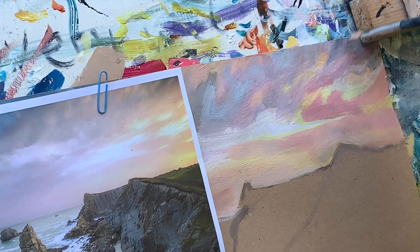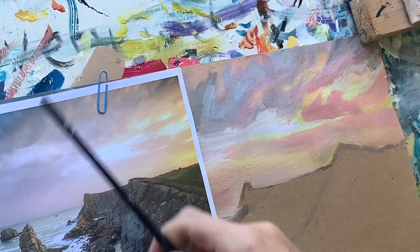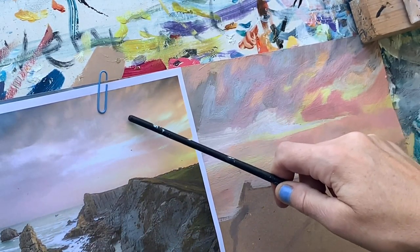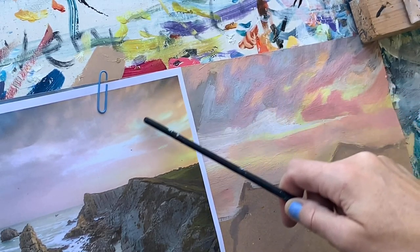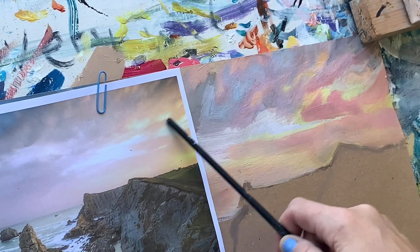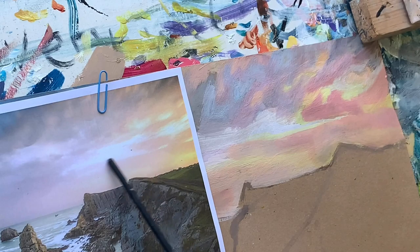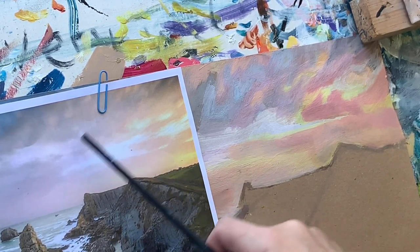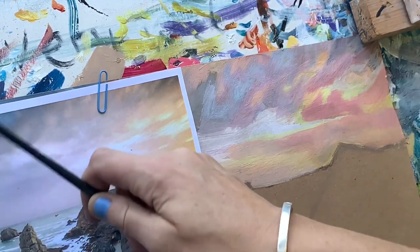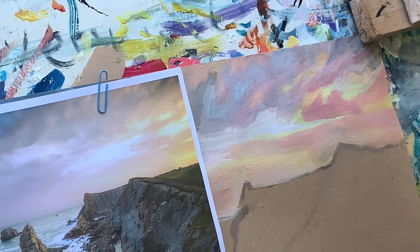So as I'm working, I'm thinking about the direction of my strokes, obviously, because the way this sky is working, a lot of these lines are coming out. You can see shapes anyway, that kind of follow this direction. And then we work around until we get to this horizontal that's here, and in this direction over here. So there's kind of like a central point here. Everything radiates out from. So I'm thinking about the direction I'm putting my brush marks down in.